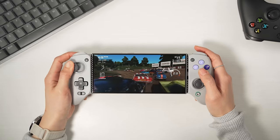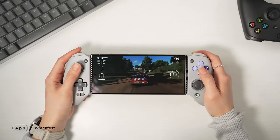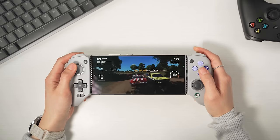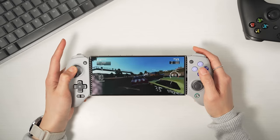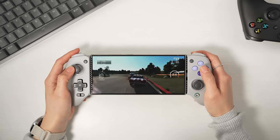Every time I play this game in a review, I get asked what game it is. It's called Wreckfest, and it's one of the few console-quality games on the Google Play Store. It does cost 10 bucks, but I think it's worth it. It plays great with touch controls, but I usually just slap on a USB-C controller like this one from Gamester for a more comfortable experience. Gaming is cool and all, but don't sleep on how awesome reading is. As someone who rediscovered their love for reading over the past few years, I cannot recommend the Libby app enough. It basically allows you to borrow books from your local library — wait times can be long for popular books, but it's a great way to read a variety of books without actually having to pay for them.